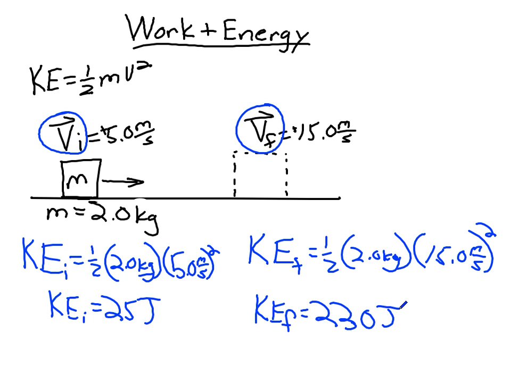So how much work was done on the box, on the mass? If I were to just give this problem to you, the kinetic energy at the beginning is 25, and the final kinetic energy is 230. Most people would just subtract them because it seems like the logical thing to do. And actually, that is what happens here. So the work put into the box is the amount of energy gained by the object. So that would be 230 joules minus 25 joules. If I subtract these, I would get 205. With significant digits, we would go with 210 joules.